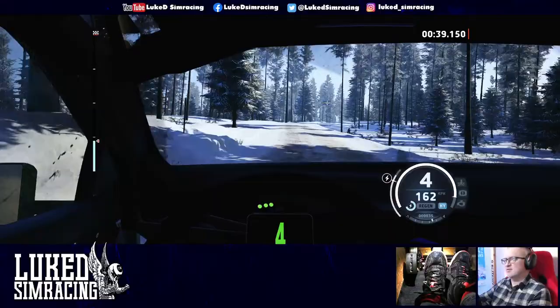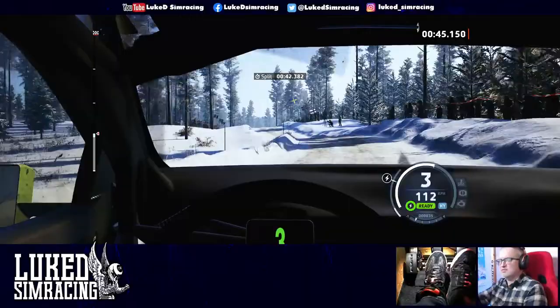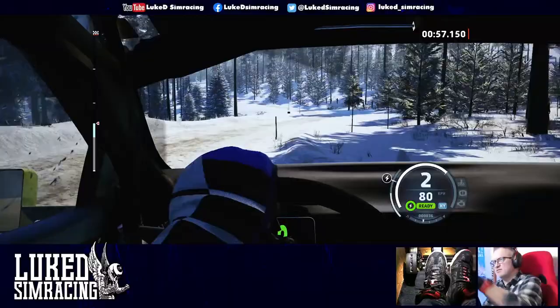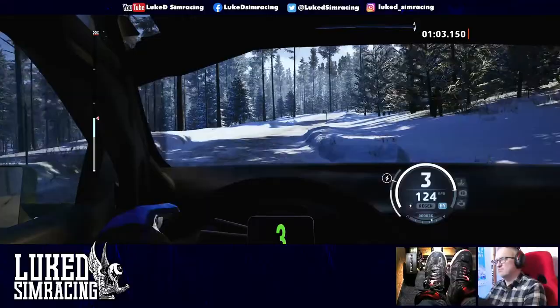Slight right over jump, 40. 5 left, over bump, and right over small jump, 50. Crest, 70. 4 right short, into 6 left, brake, 30, 3 right, and 4 left, opens, 50, 5 right, and 6 left, tightens 3, over crest, and 2 right, into 1 left. Keep in 60.